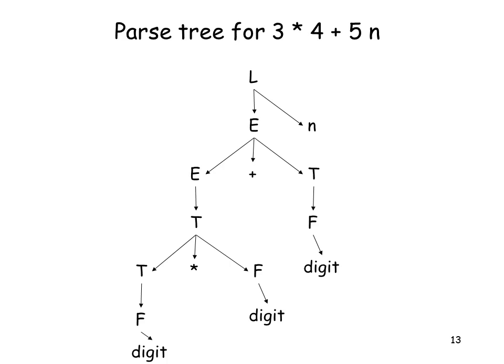So that will be assigned to the val attribute of F. And moving upwards, it will be computing the T gives F. That means the rule corresponding is T dot val is equal to F dot val. So T dot val is copying the val attribute of F. Then since it is the post order traversal, it moves towards the right. There also F gives digit. The second token supplied by the lexical analyzer will be 4 and F will be having the attribute val as 4. Then it will move upwards.